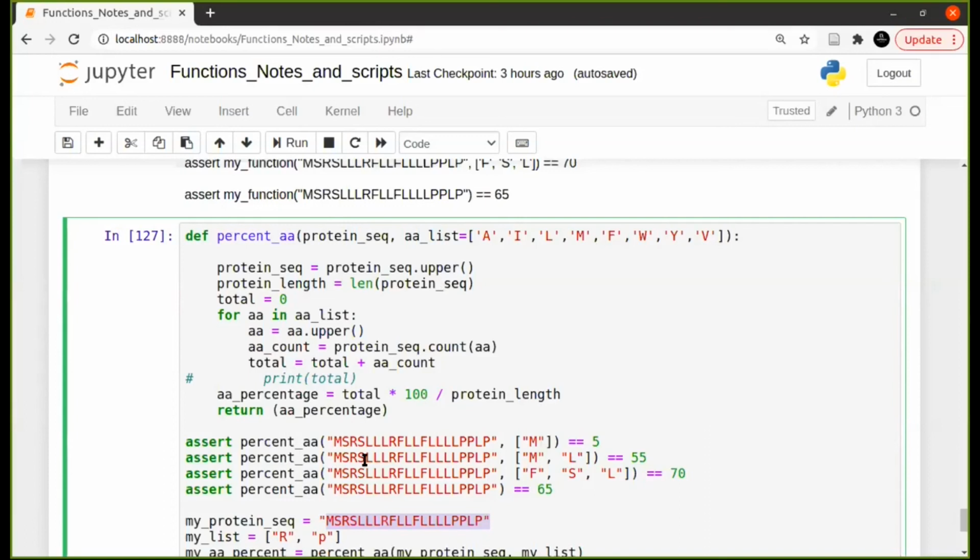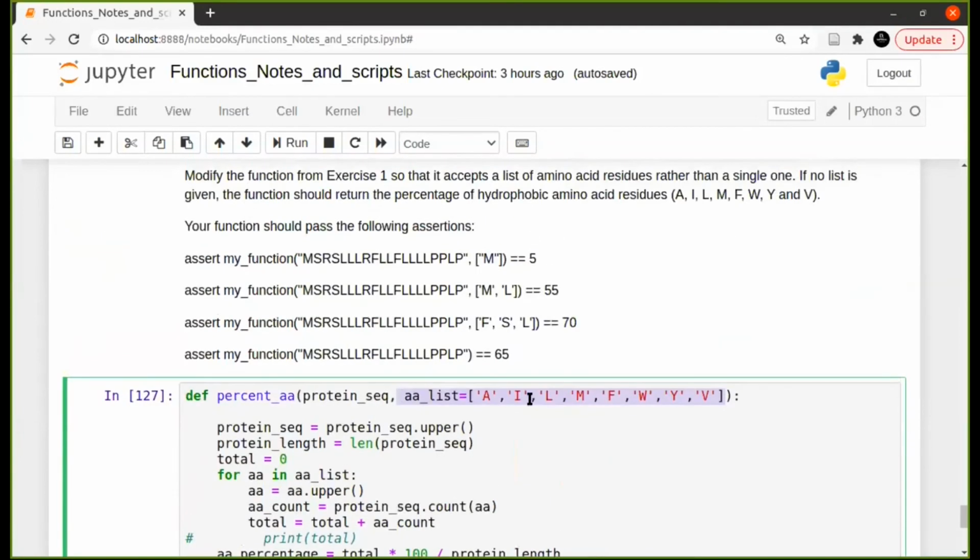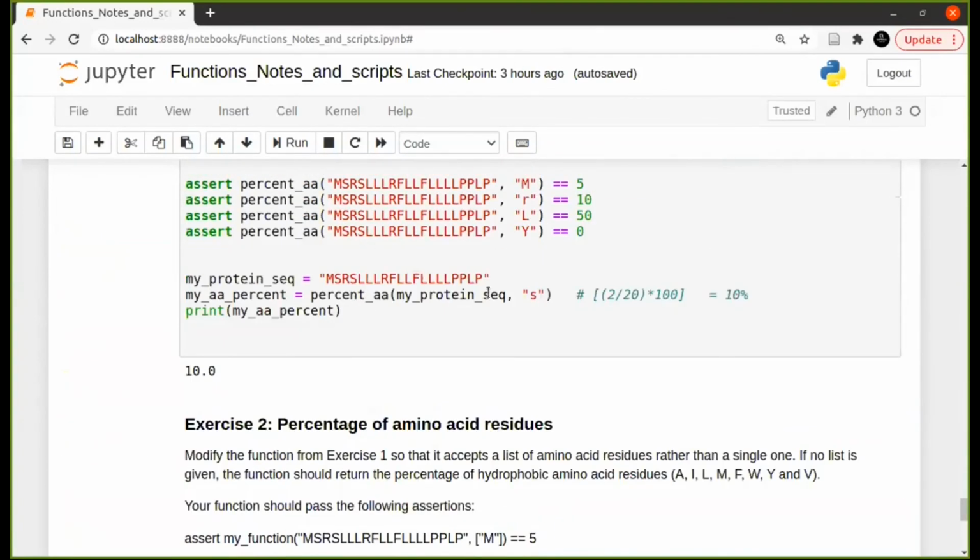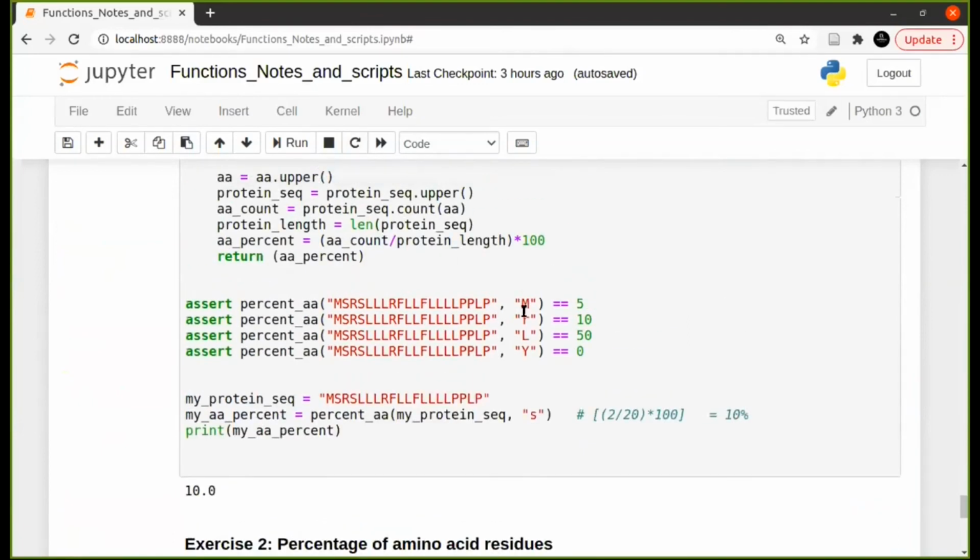So don't get a fright now when you see assert, because you know what it's doing. Don't get a fright when you see def, or when you see default values in here. Because even if you never write functions, you should be able to at least read what the function is doing now, because a lot of these words are no longer unfamiliar to you.